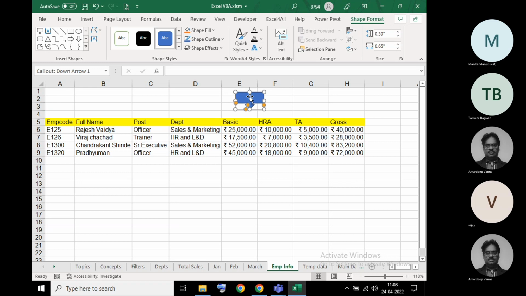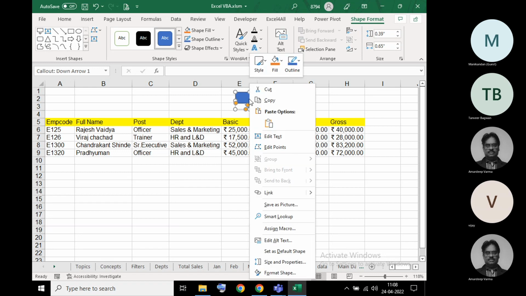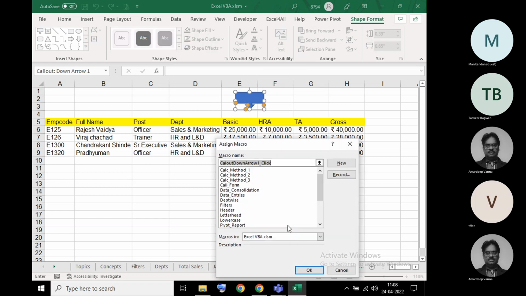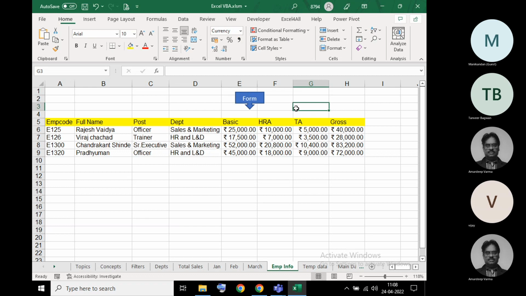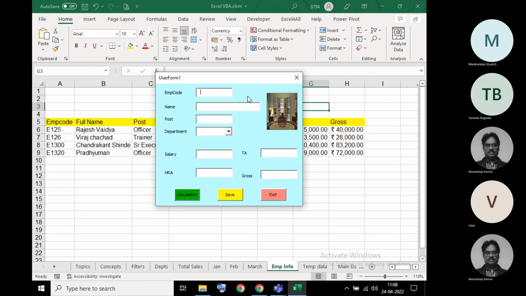And how do you assign the macro to a shape? Select the shape, right click, assign macro, and you select call form. Now if I click on this, you will see that the form is getting displayed.